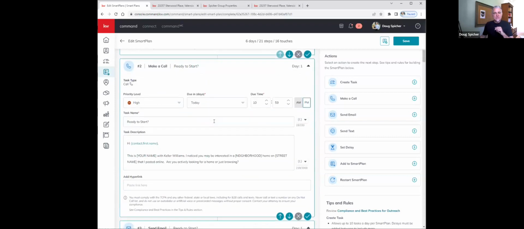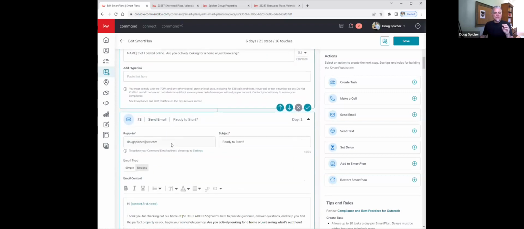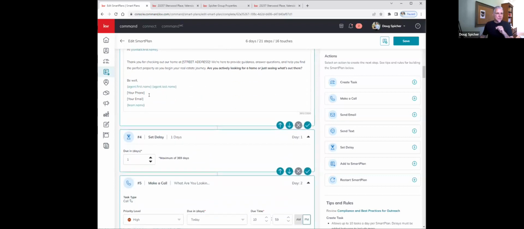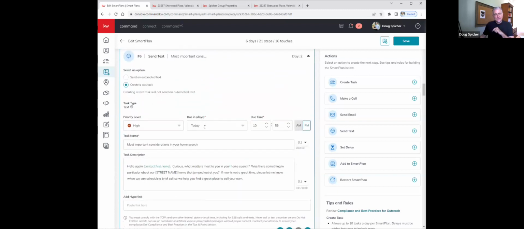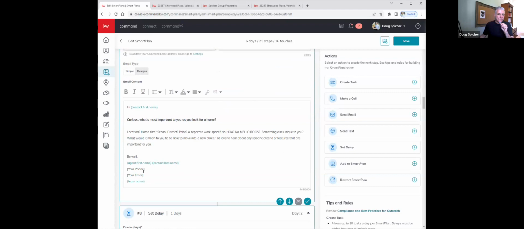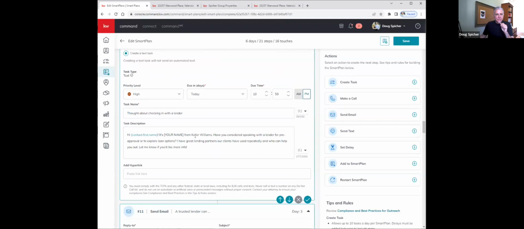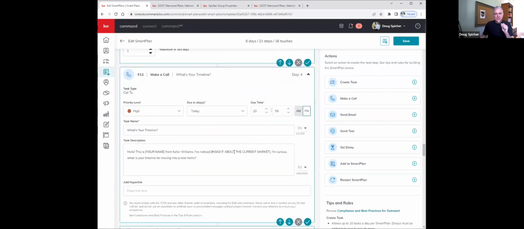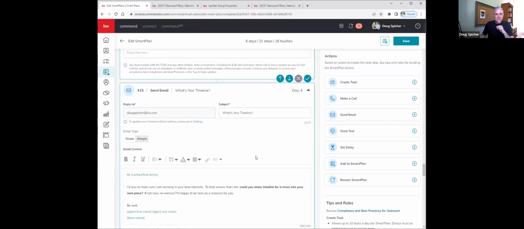And you want to go through every one of these messages and you'll see your name, neighborhood, street name, right? These are all specific to a listing, street address. You're going to want to substitute your phone number and your email address, website URL, street name. You just want to make sure that you go through every one of these. Oh, sorry, your phone number and your email. Your name again. Your name. Your name and insight about the current market. Right, there's nothing there.